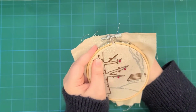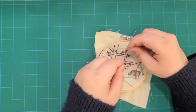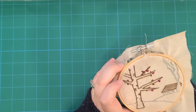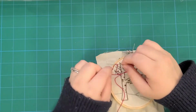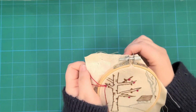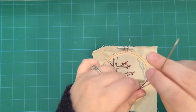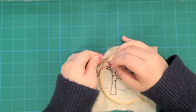Now I'm going to fast forward a little here so that you can see in general how I do them. You'll notice that whenever I'm not recording, I place them against the table or my lap because I just find that easier. And then I also decide at the last minute to add a bobble to this last branch, even though there isn't a place on the pattern for one, because I think it's just going to look nice. So if you want to do that, feel free to add it there too.